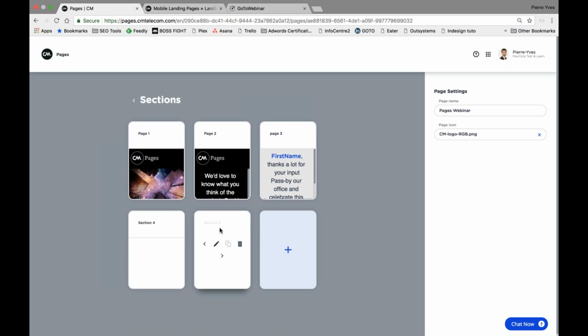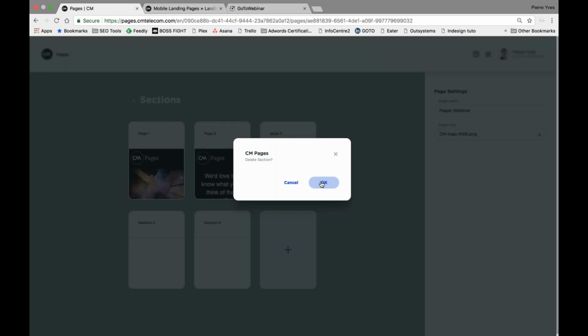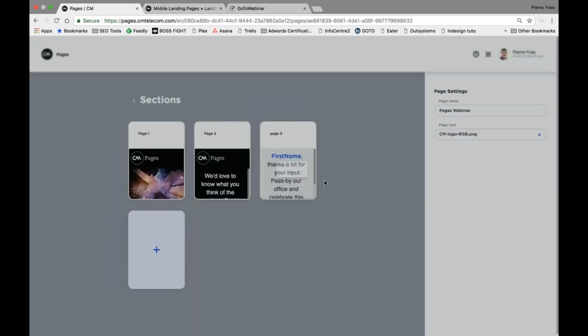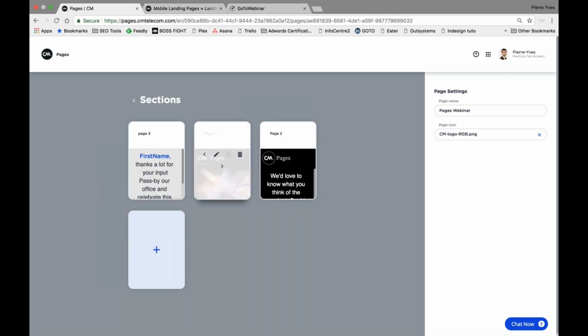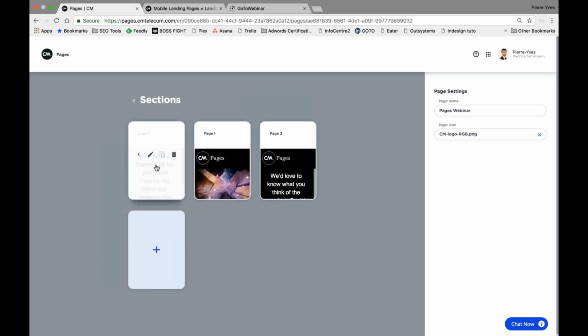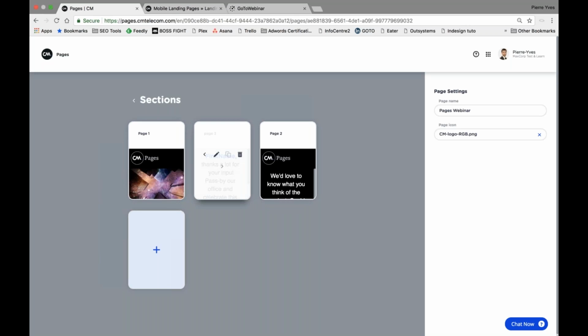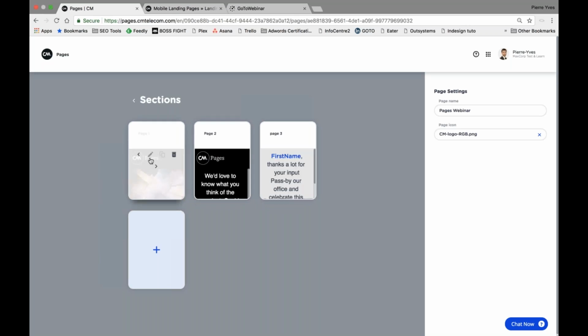landing page, it will not only have one page to scroll through, but 3. And I will show you how to link these pages together so you can create a scenario and have your customers have a real customer journey and a full experience. So I am deleting this page, these internal pages. I can obviously reorder the pages, but for the sake of the demo, I'm going to keep the page 1 as the first page.